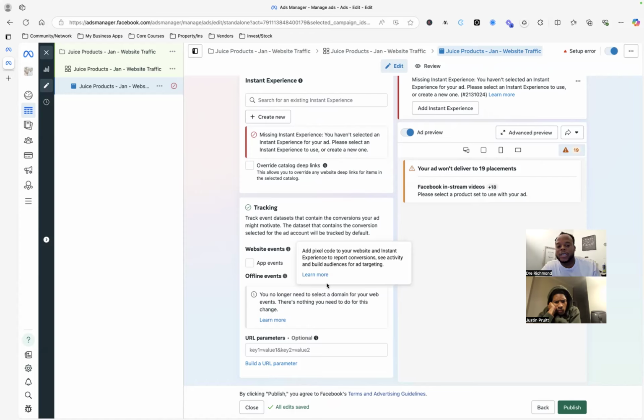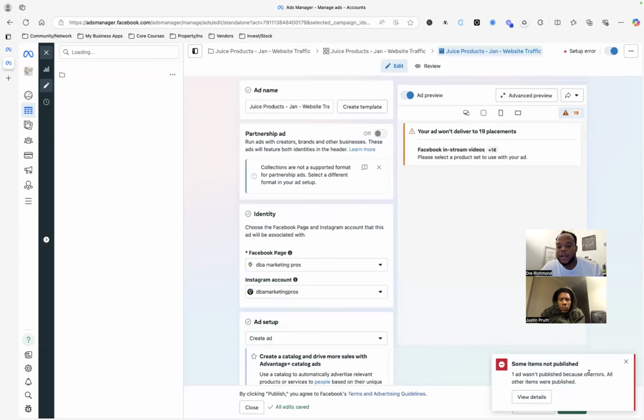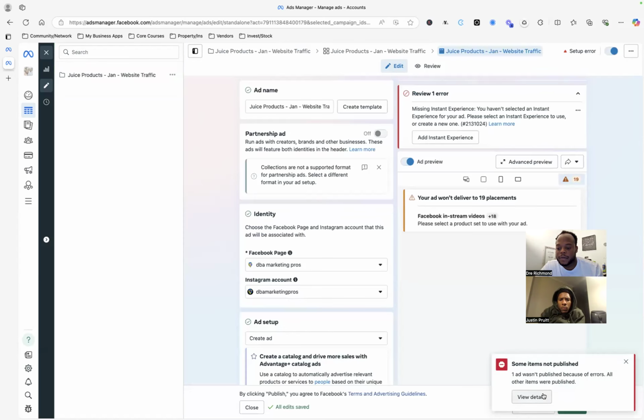So if you want to actually be able to get a certain amount of people to your website, well, you want to see those numbers of people that landed on your website, and you want to see their performance once they land, what they clicked on, also what they decided to do after they left your website. So you can track a lot of information right here. We'll set up tracking another time as well. And so then once you have set up the campaign, you'll press publish. And so the campaign will be loading and then it will be active.